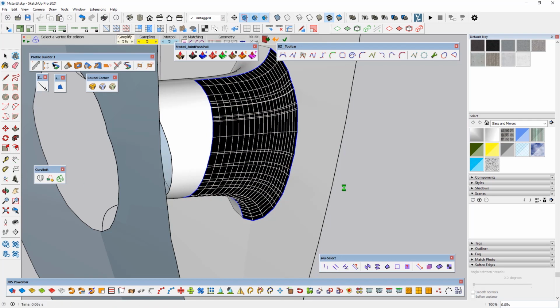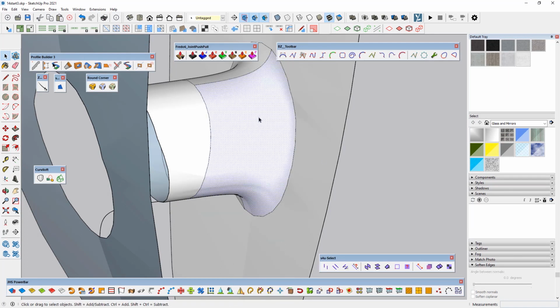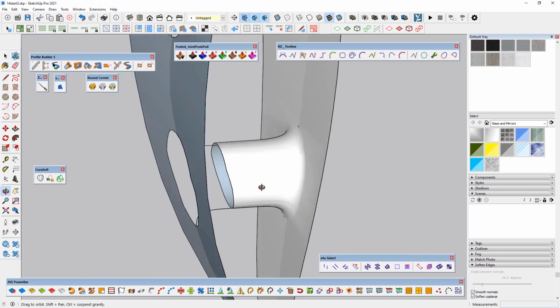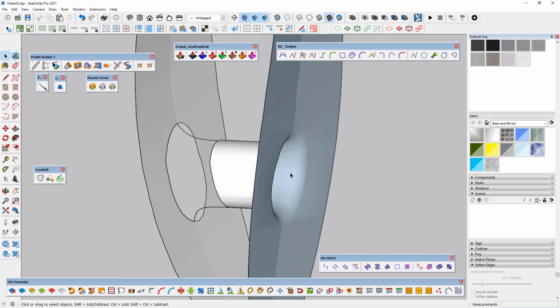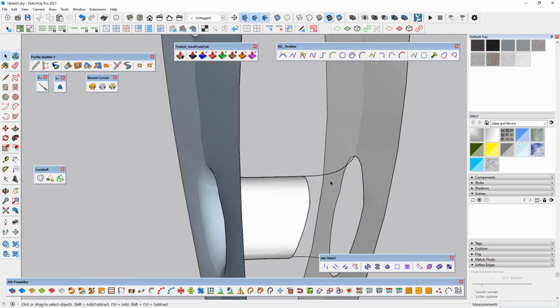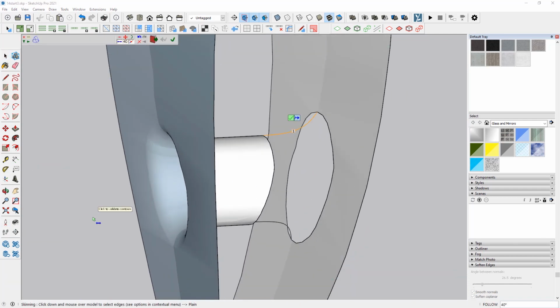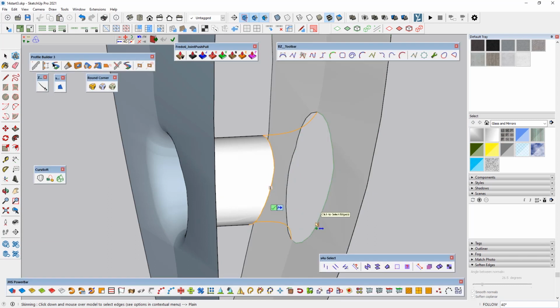We accept the surfaces. We also need to reverse and explode it. After that we can select all of the surfaces and we can add the smoothness to remove all the sharp edges. And we need to also move the slider. Okay, so this is the process of how we can add the custom radius, and we need to repeat all these steps for each side of the tube to get the same result everywhere.